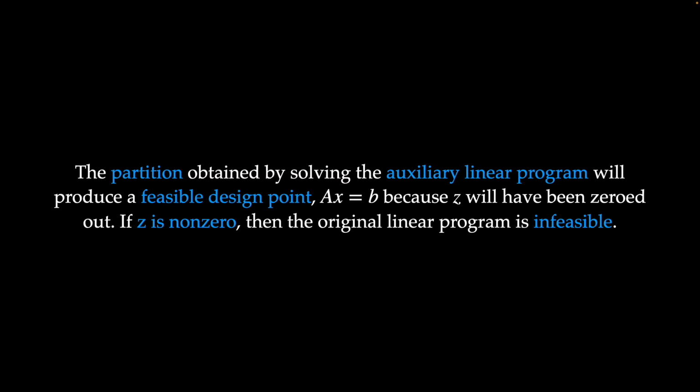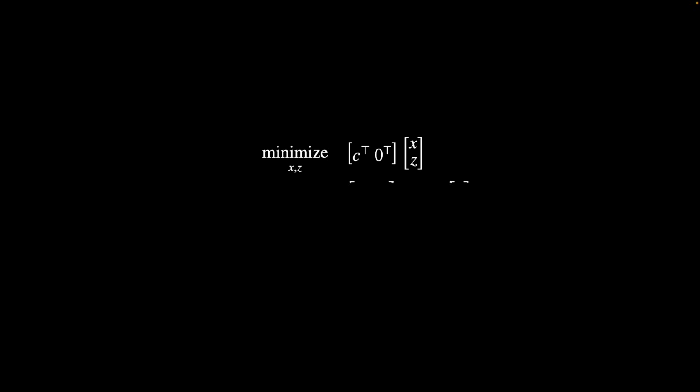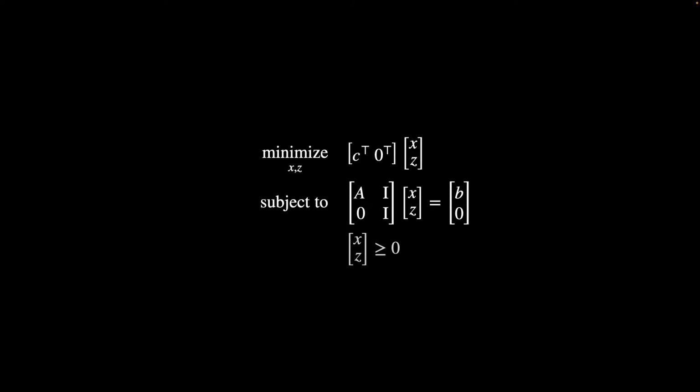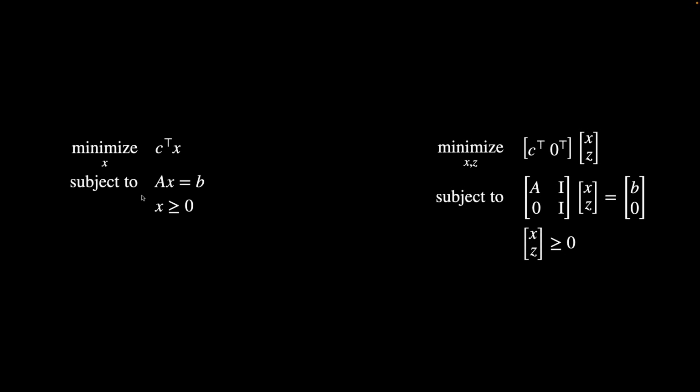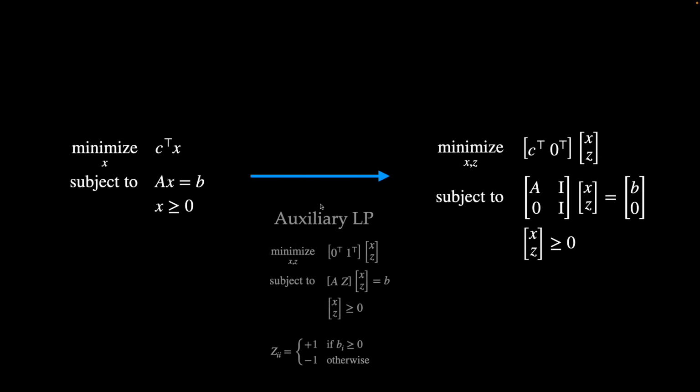So I think it helps now to see this whole pipeline of this initialization phase written out. So first, what we're writing here is the new form of the problem. Okay, this is still equivalent to the original form of the problem that we had with this objective and our constraints, but now we're leaving in the z's. Okay, so we still have the objective of c transpose x. We still have Ax is equal to b, and we have that the z's must be 0. Same exact problem, just now we're including the auxiliary variables here. So the way that we got from here to here is through this auxiliary linear program.